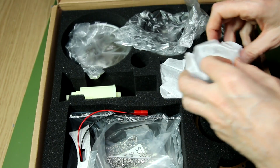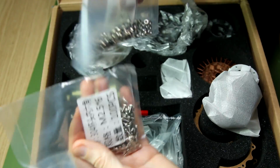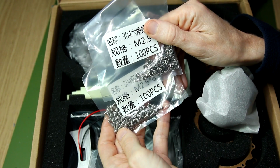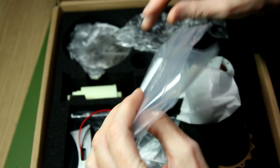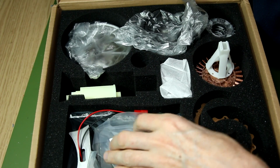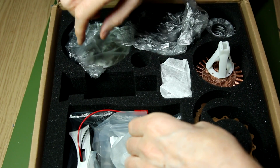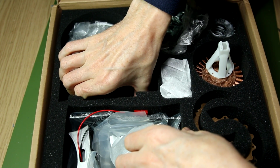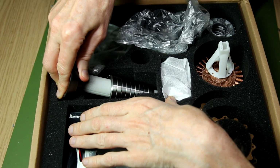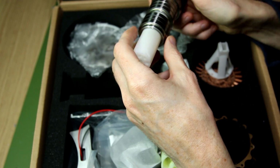Okay, we've got two bags here of bolts and nuts to go on the bolts. 100 in each there. What have we got here? Sort of a weird plastic piece. Oh, here's some metal pieces for sure. If I can get that out. Okay, we've got some bearings here. Okay, they are definitely metal. Quite a few bearings. Okay, interesting.